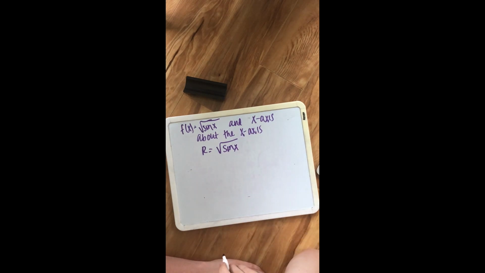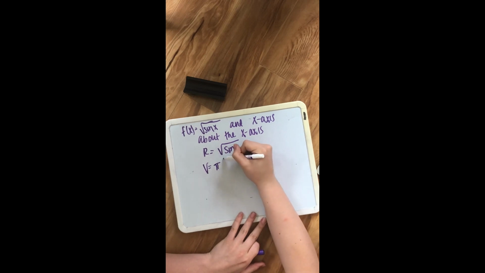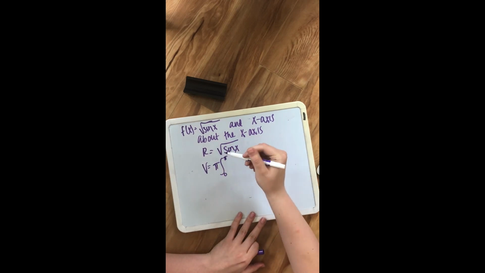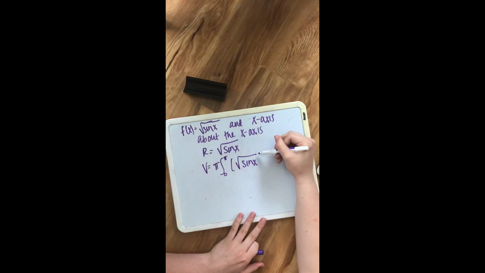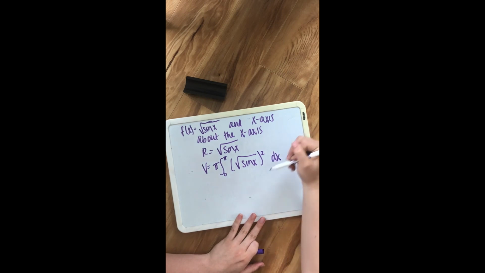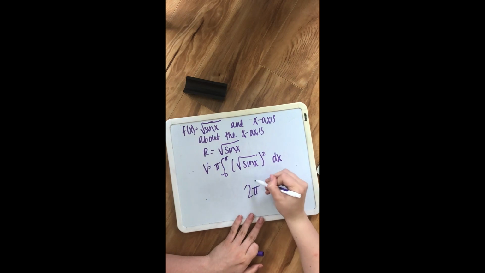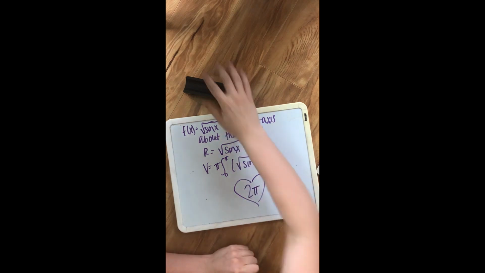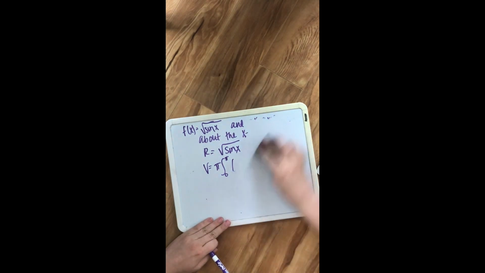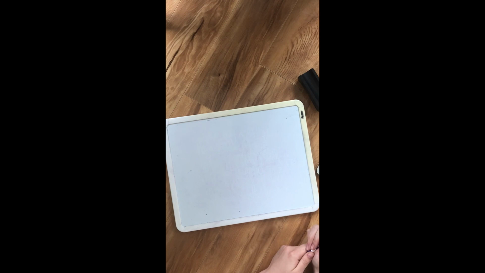Thus, the volume of revolution is V equals pi times the integral from 0 to pi of the square root of sine x squared dx, which when we solve comes out to be 2 pi. The disk method can be extended to cover solids of revolution with holes by replacing the representative disk with a representative washer. The washer is formed by revolving a shape about an axis.